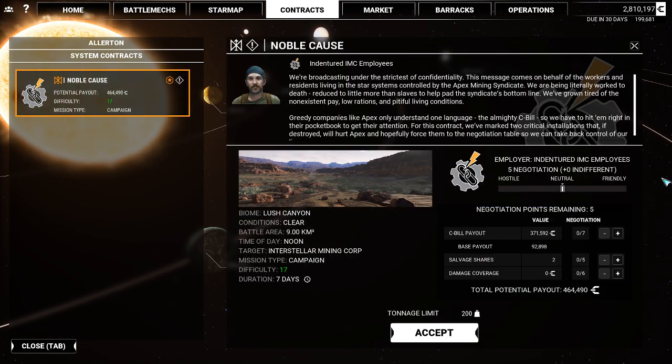Broadcasting under the strictest confidentiality. Half the workers and residents living in the star systems controlled by the Apex Mining Syndicate were being worked to death.